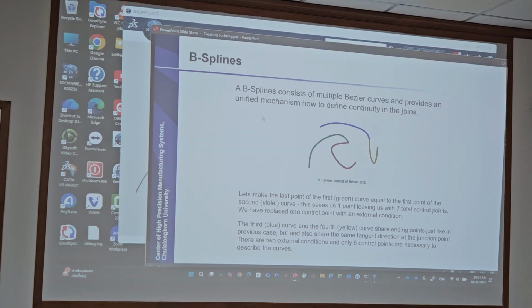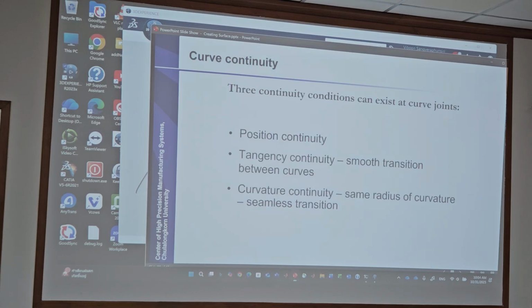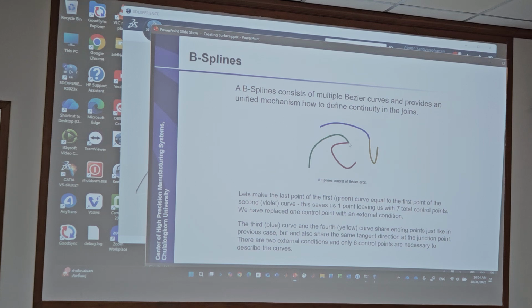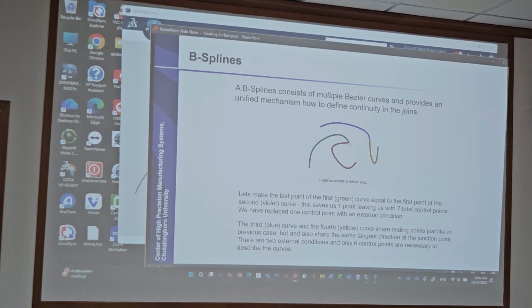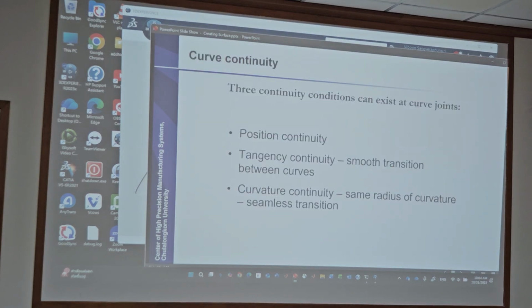For example, if you look at this one, position continuity, this one is called position continuity. These BC curves connect by this one because this is a connection point, right? The end point of the green one and the start point of the purple one are at the same location. In this case, we call it position continuity.